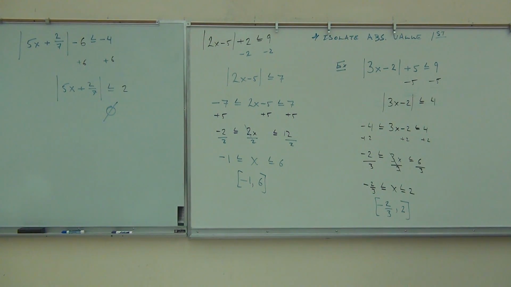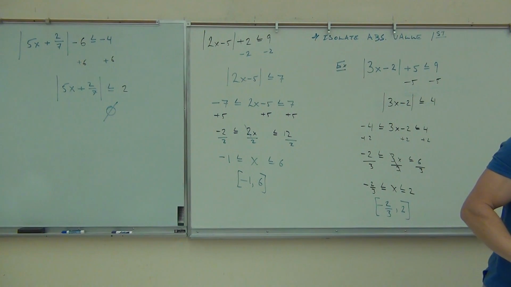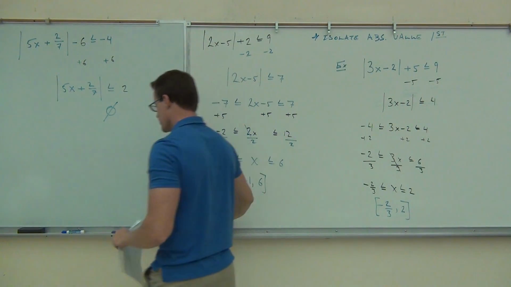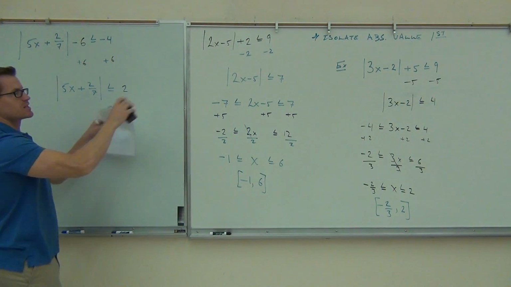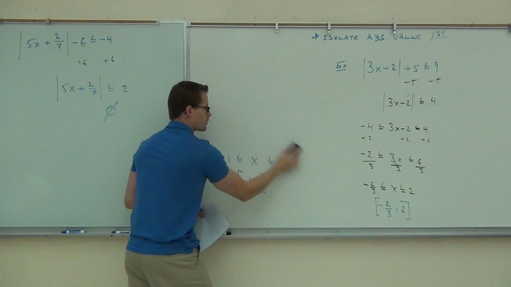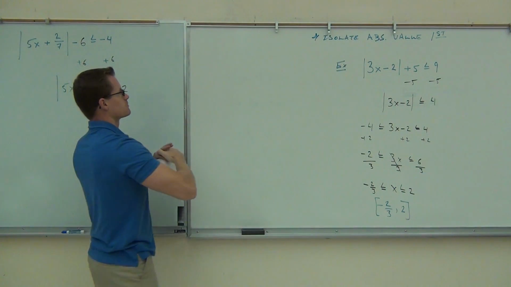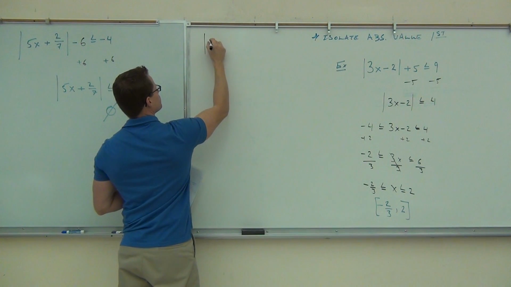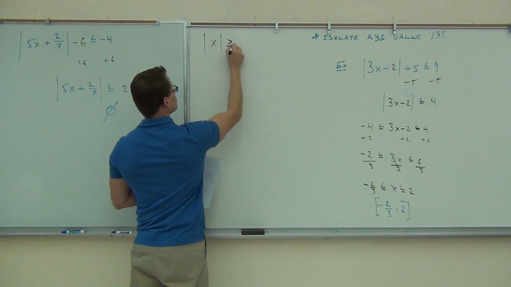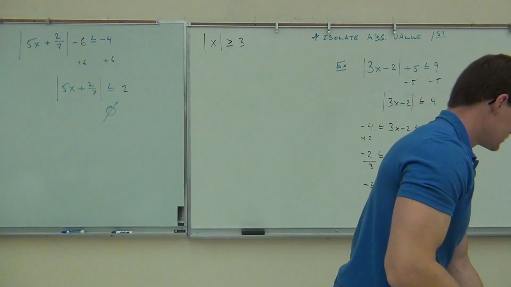How many people feel pretty good about that shortcut that I just showed you? Now, of course, I told you the shortcut can't work every time. That means there's got to be something else that we can do with these things. And that comes down to, instead of dealing with a less than or equal to, what if I have a greater than or a greater than or equal to? Like this.